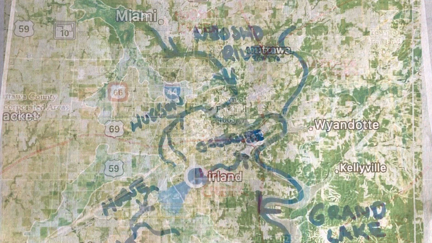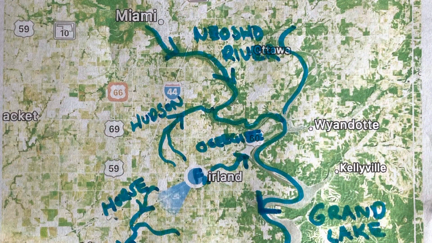And then the next one, I just take a screenshot from my phone and I lighten it up a little bit. Print that, draw on that, and that connects all those little creeks to the closest river, and then to the closest lake, and then to the river that comes out of that lake, and that connects it to the macro watershed.